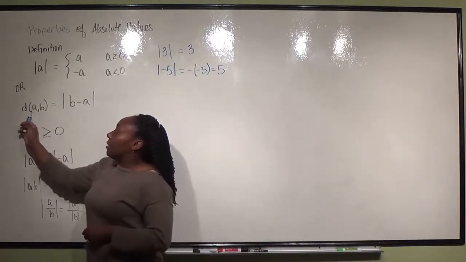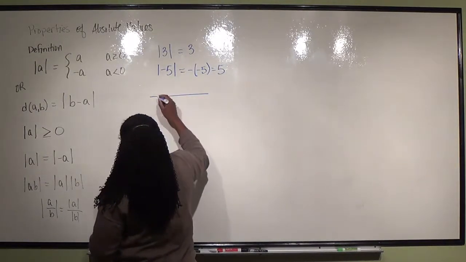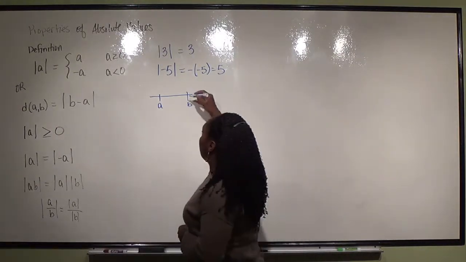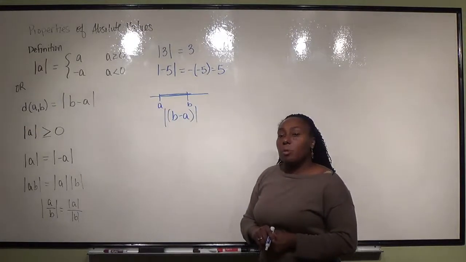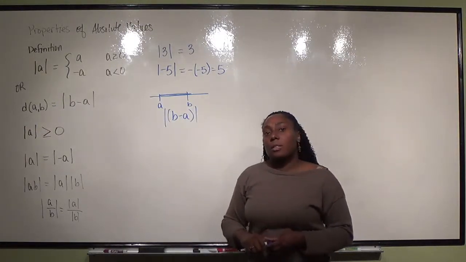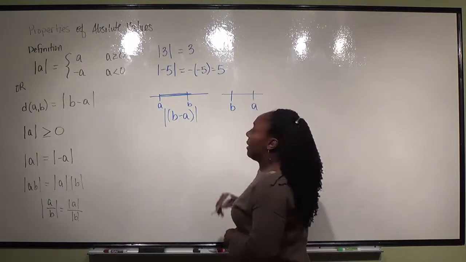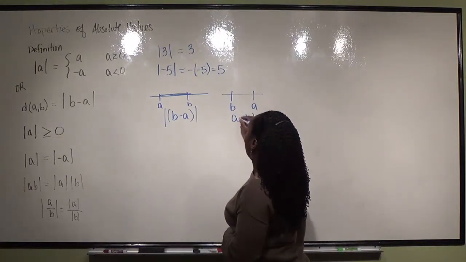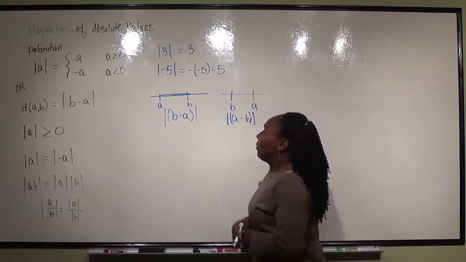The other way to think of it is using distance. What this is saying is if I have some points on a number line, I'm just going to call them A and B, then our distance from A to B is the absolute value of B minus A. The reason we put it in the absolute value is because here it doesn't necessarily say that A is less than B. Our picture could look like this. And so again, our distance between A and B should be the same thing. But in order for that to be the same thing, I need those to be absolute values.